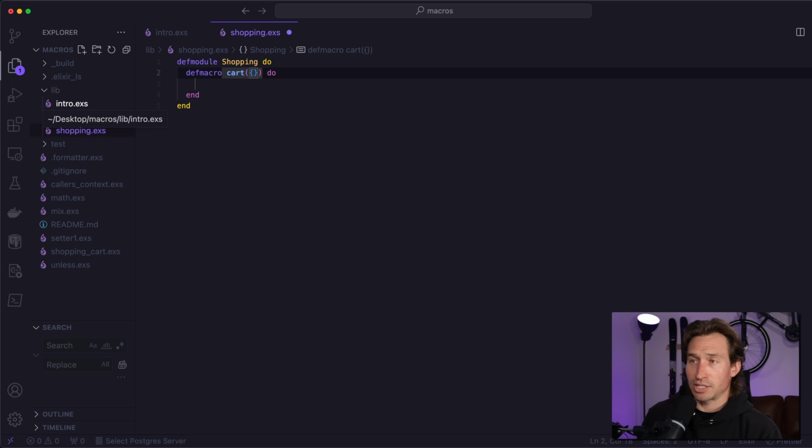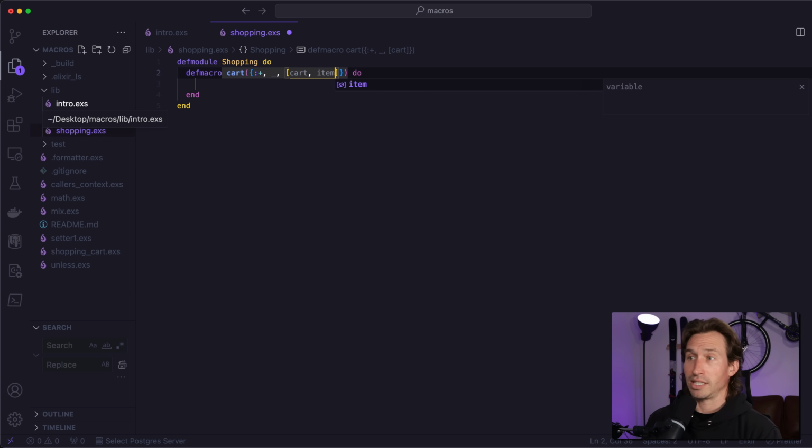And let's pattern match. Let's say when we add an item, we just want to have our cart list plus whatever item we're adding. So we would want to call the function, the atom :+. Okay. And then the context of the AST we don't care about, so we can just have an underscore there. And then our arguments that we want to use are in a list, and our first argument will be our cart list.